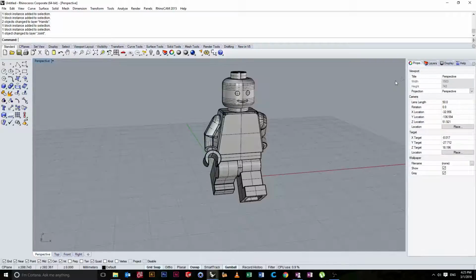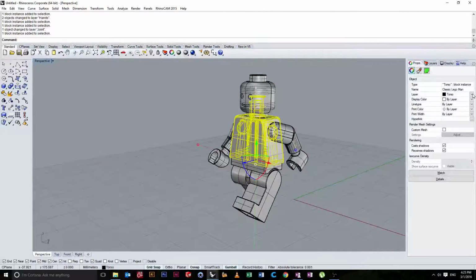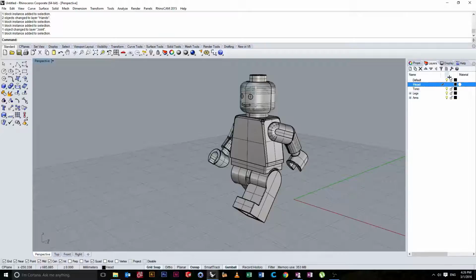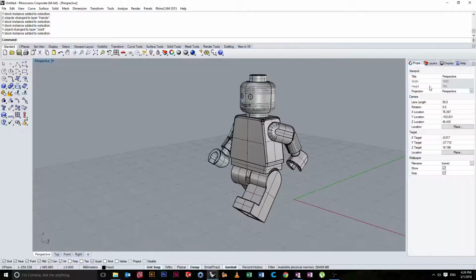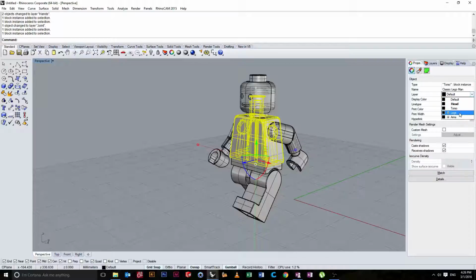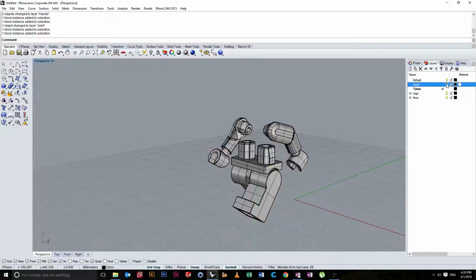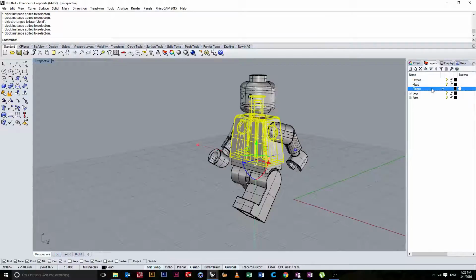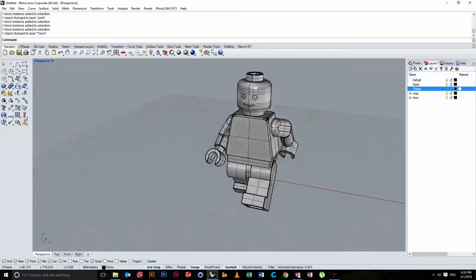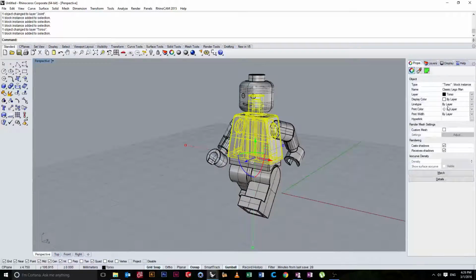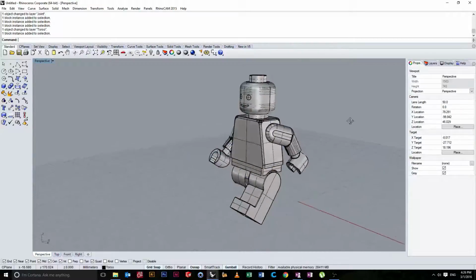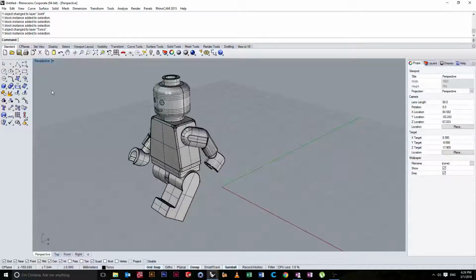We can also do this from the properties viewport. If I select my torso, and if I just scroll down here and say place it on default, it's now going to put that on the default layer. If I go to torso and place that on the head layer, for instance, it's going to pop it on the head layer for me. So now they turn on and off together. So that's another way you can do it, just through properties. But I tend to do it just like this. I find it's the easiest way to do it. And in the properties you can see what layer it's on and a few different options just here. And a couple of other things we can do.